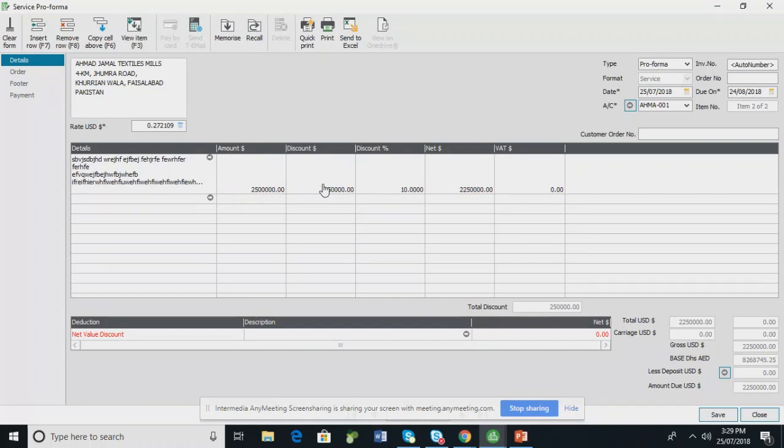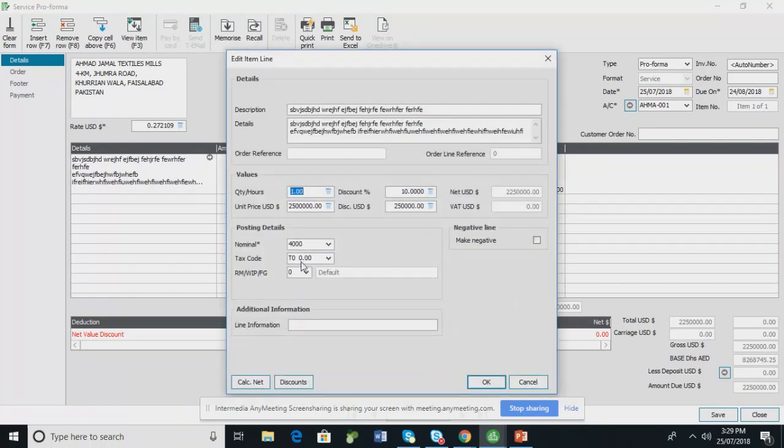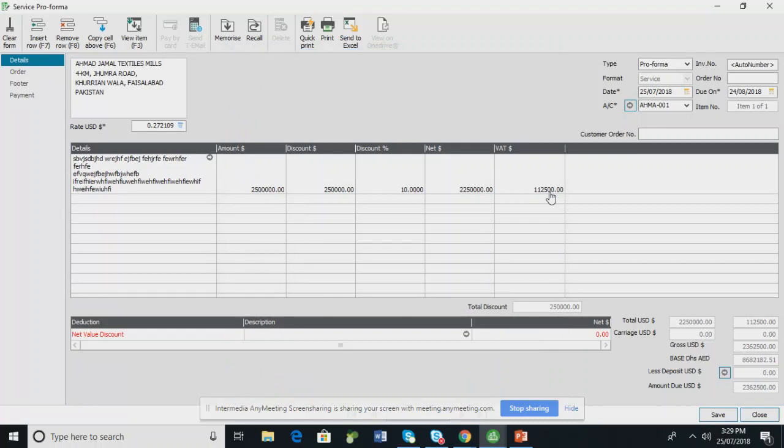That will be automatically calculated based on the VAT configuration. If the customer is an export customer, we have options to pre-configure whether this customer is an export customer or a local customer. If it is local, I will configure the 5%, so that tax will be calculated accordingly.